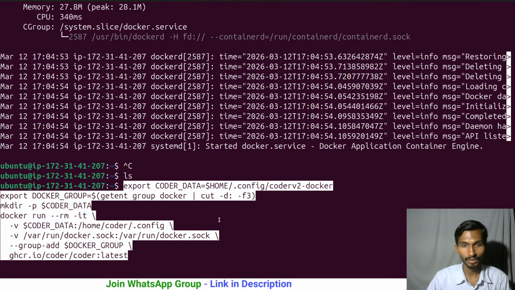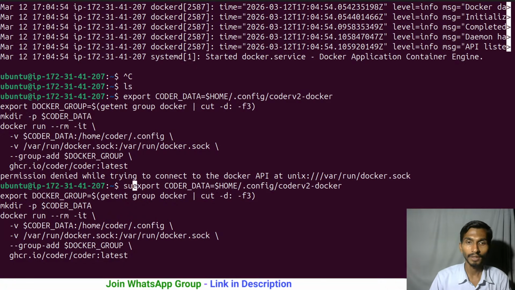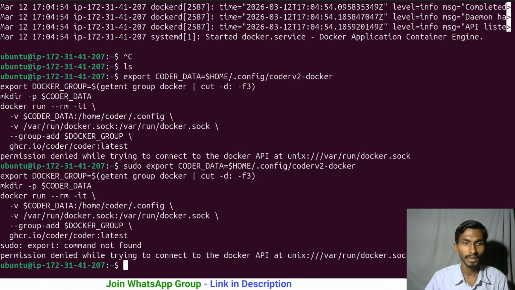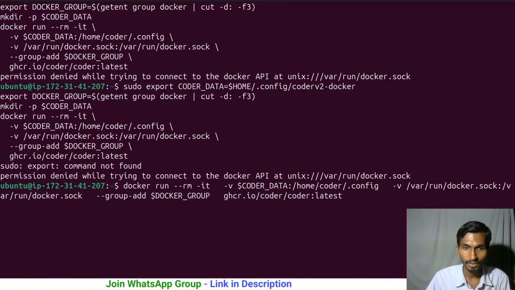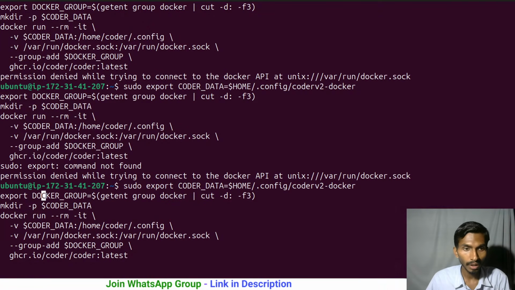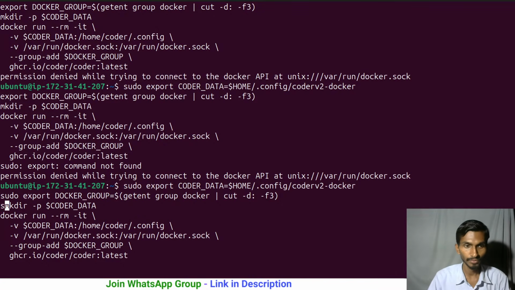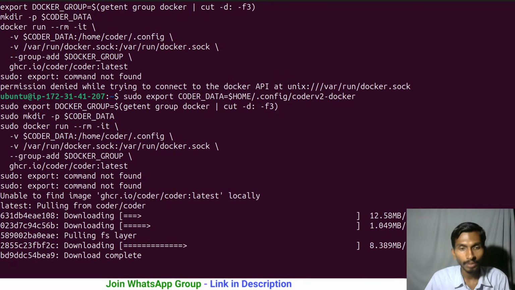Run it. Permission denied. Fine. Let me add sudo over here. Again, there are many commands. Sorry. Control Shift V. Oh, sorry. Home. Sudo. Then come back to another command. This is another one. I will have to add sudo over here as well. Come back to another command, add sudo over here as well, and lastly add sudo over here as well. Run it. Now it's gonna be pulling it.